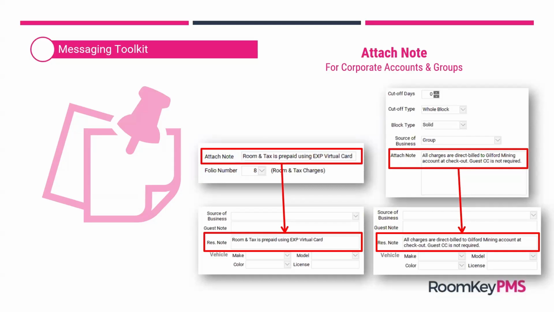This ensures that when a reservation is made using that corporate account or using that group block, those notes automatically pull through onto the reservation. So that can be very key anytime you have prepaid billing or direct billing or any sort of special booking or billing instructions using the attached note.